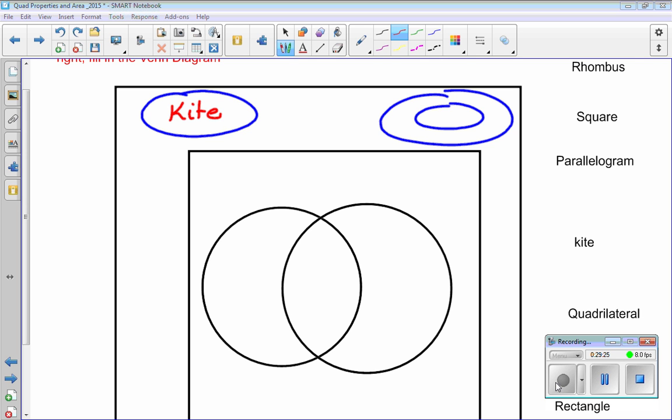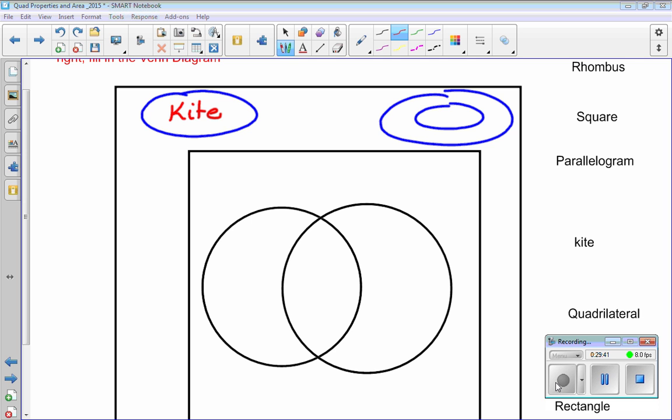And believe it or not, it's really only a quadrilateral that us NYP people deal with, okay? So there we go. Although I do believe that it is part of the 8th grade curriculum, so you should have learned about kites back in 8th grade. But if you didn't, now you know what they are.